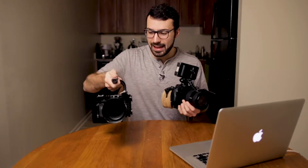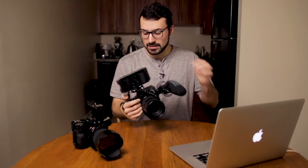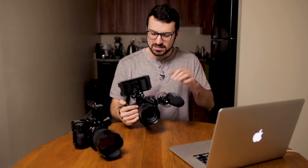It's not a big deal, but part of me has been missing a top handle. This is so nice to have, but it's very high. And I'm just thinking, what if I could find a top handle that I could install on this half cage of the A7 III and have it low enough that when I put it in my camera bag, it's not too high and the camera bag won't close. So I went to the wonderful world of Amazon, and I knew there was really only one brand I was gonna look for, and that is Small Rig.